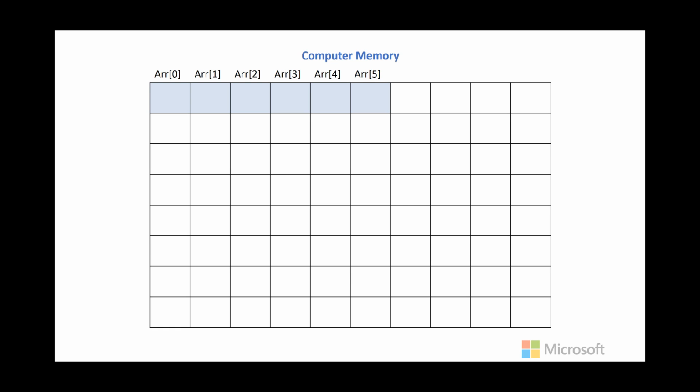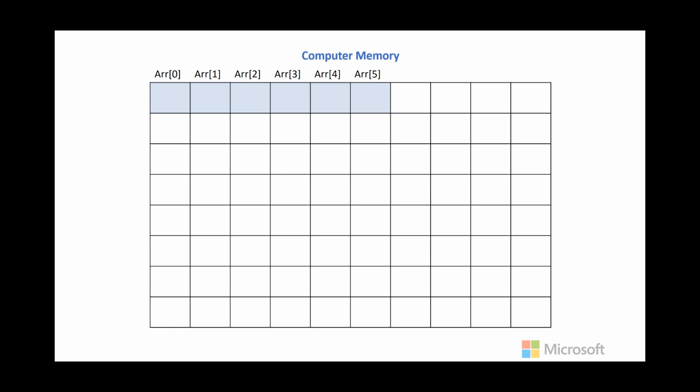When I access the first index, say ARR of 0, that will be replaced with the address, let's say 01, and that's how we access the data in there. If we want to access ARR of 3, all we have to do is add the index 3 to the beginning address of ARR 0. If we go back, it's 1, so 3 plus 1 is actually 4, and this is the address of ARR of 3, and that's how we access it. This is a feature that gives us random access basically in the array.